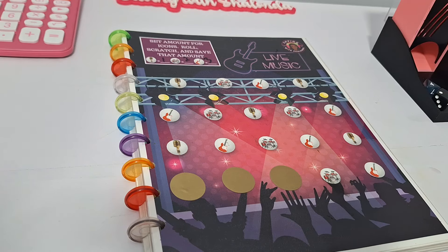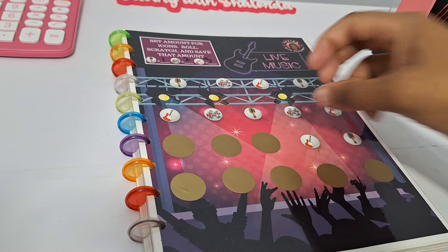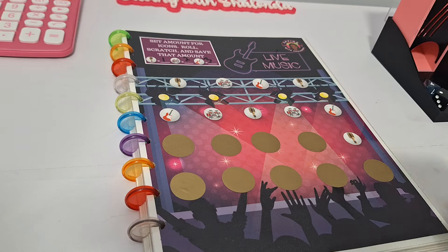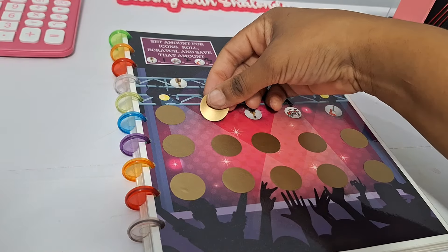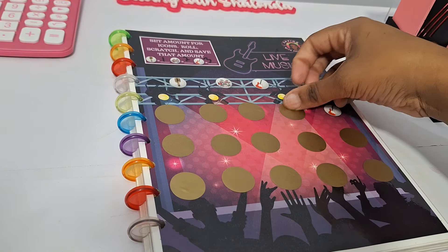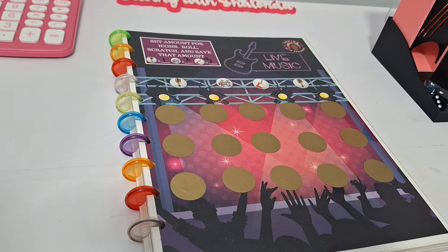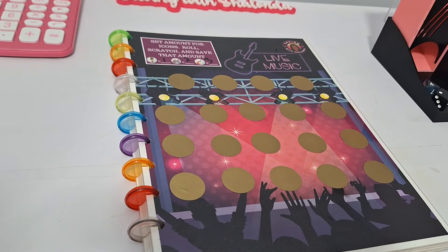I'm going to reapply my stickers. If you want to reapply your stickers, buy yourself a roll of stickers off Amazon. You don't have to use gold ones — you can use silver, holographic, colored stickers, whatever floats your boat. This is what you want to do for scratch-off pages to clean them. It can be quite time-consuming, especially since I play these challenges all the time. By end of month at the lower denomination these should be done, and then we'll have to redo it again. I just wanted to show you the steps to care for your laminated book.